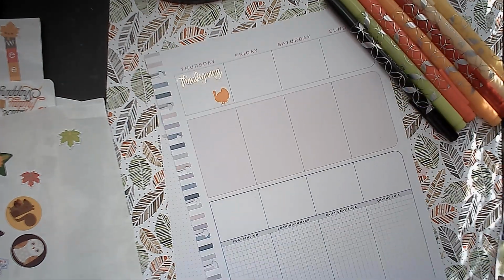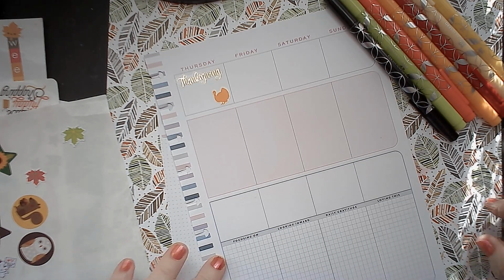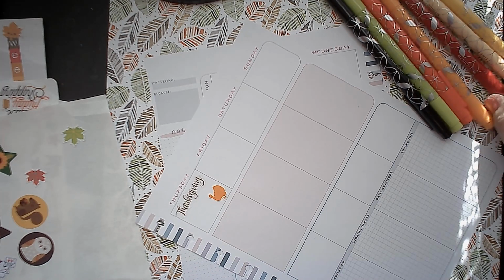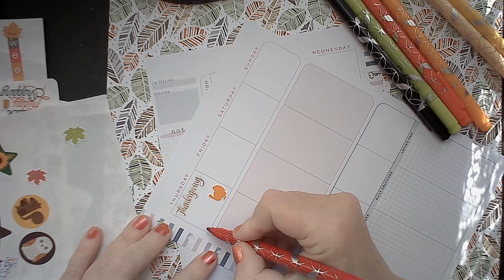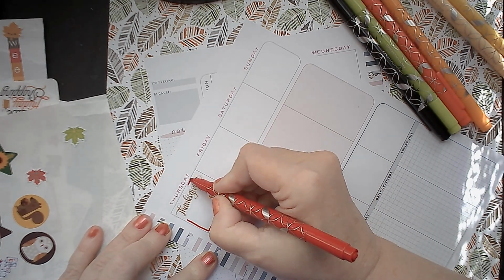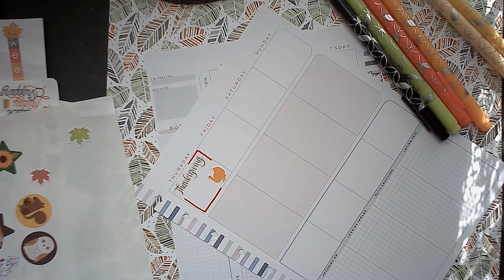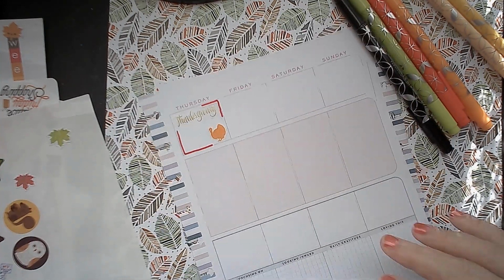All right, so Thanksgiving. And this, of course, I should have picked a brown one, but I didn't, and we're okay with that. So, Thanksgiving, I think since the turkey is orange, we use other colors. Choose this red. We use a medium one. Sure, why not? This is just how we're kind of gonna do the boxes. No perfection, just outlining partial boxes, to make things pretty but not complicated.